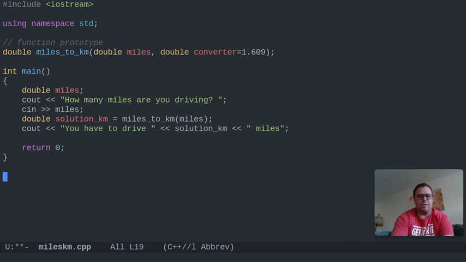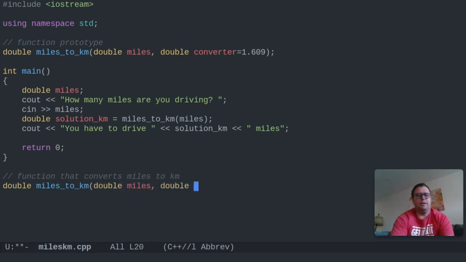And now let's actually write the function that converts miles to kilometers. So I'm going to say double miles_to_kilometers. We'll take in double miles, double converter.